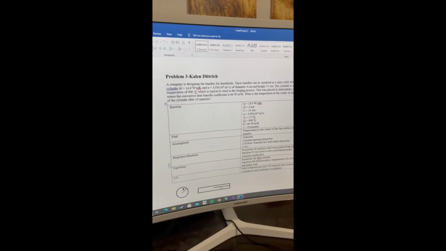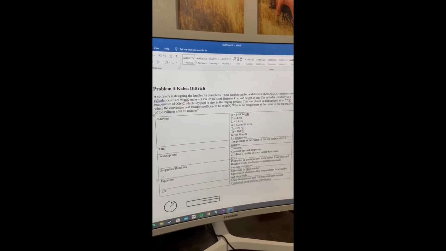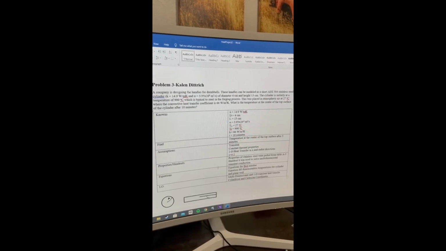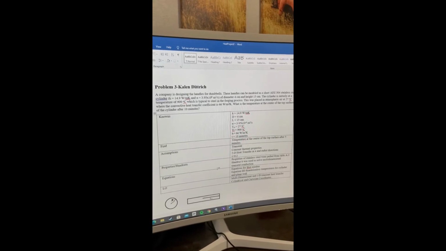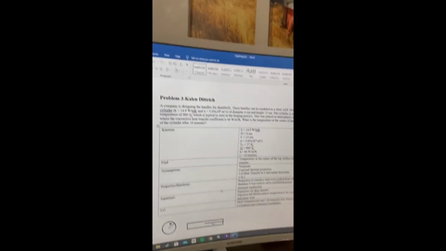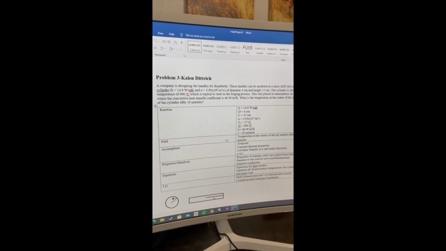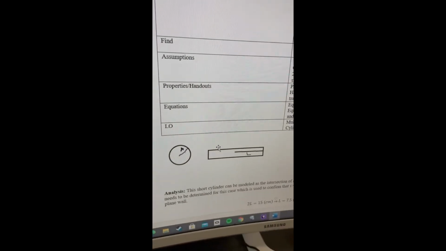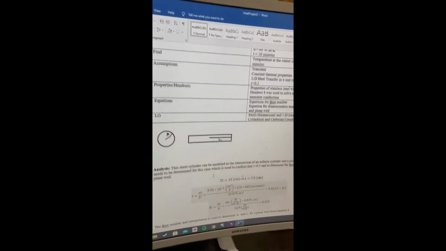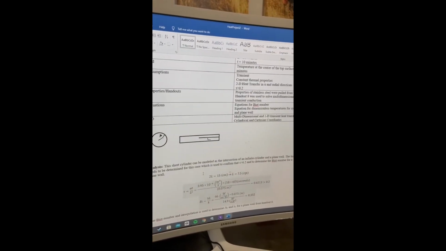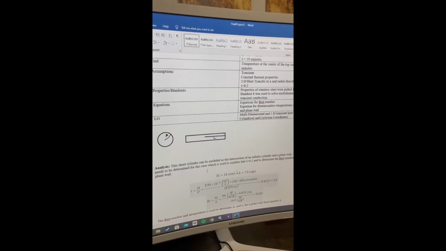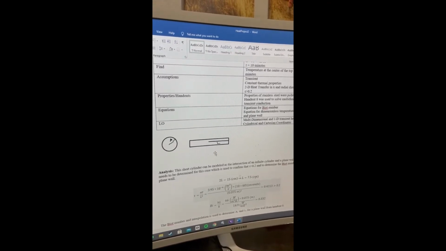My final problem, problem number 3, considers a company that's designing the handles for dumbbells. These are modeled as a short stainless steel cylinder, and we are to determine the temperature at the center of the top of the surface of the cylinder after 10 minutes. So this problem considers multi-dimensional and one-dimensional transient heat transfer, as well as cylindrical and Cartesian coordinates. I first began by drawing a picture seen here, where we have a side profile and front profile of this short cylinder. And for this analysis, we have to consider multi-dimensional transient heat transfer, which we can consider a short cylinder, a long plane wall crossed with the intersection of an infinite cylinder.